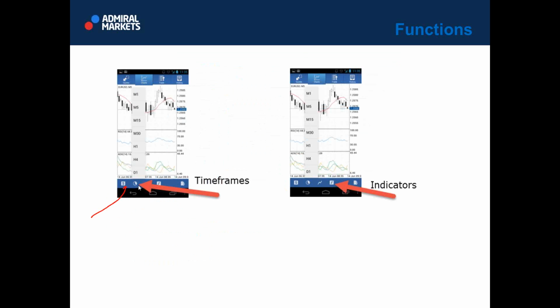This is the icon for the time frame, and this is the icon for indicators. To change the time frame of the chart, you just need to press this clock icon and select the time frame from the drop-down menu. This is the drop-down menu. Okay?